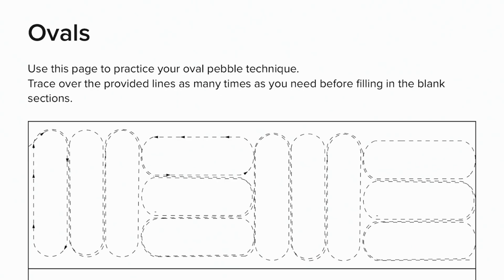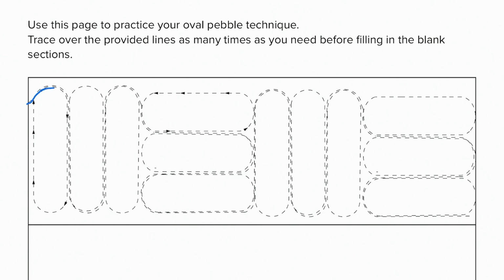The next one is ovals, and this oval shape is going to be very, very similar to the basic pebbles, only now you're elongating them. We have them all the same size here, but you can alternate their sizes. You do tend to get a longer overlap, so you can see right here, I go over that line almost 3 times, right? Because I go around it this time, and then I come down again, and then I go over it again. So 3 times before I finish that, and then I'm going to overlap to come up to this one. So you do get a little bit more overlap with these.